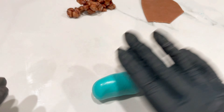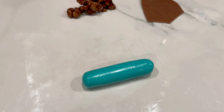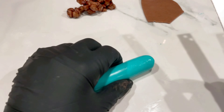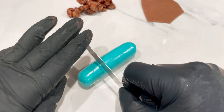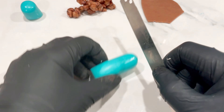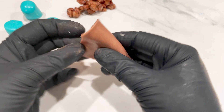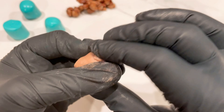I'm rolling that into a log and cutting it into three parts. This bit I'm going to cut here - that's not going to have anything done to it, it's going to be left and chopped up - basically three equal parts. Then this bit as well, the little tiny coffee-stained clay with the copper embossing powder in it, is going to get rolled up into a log as well.